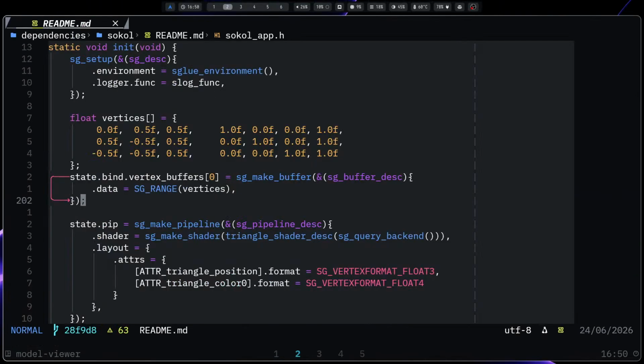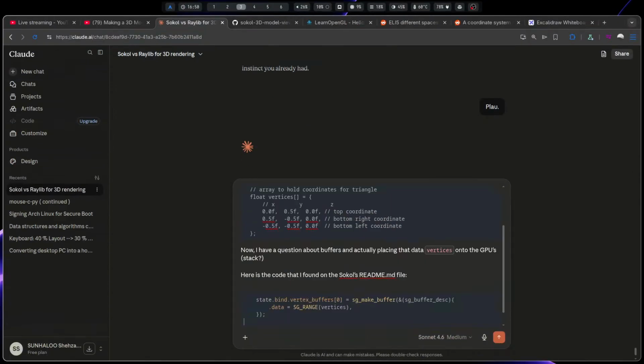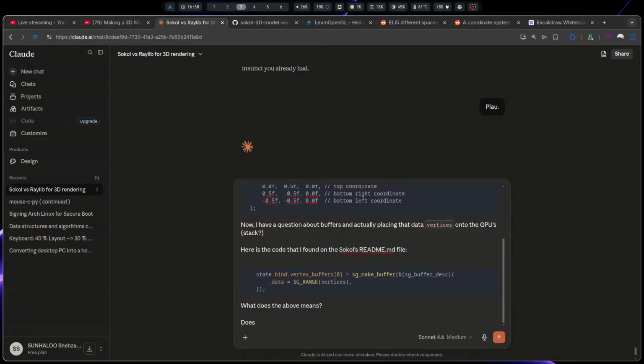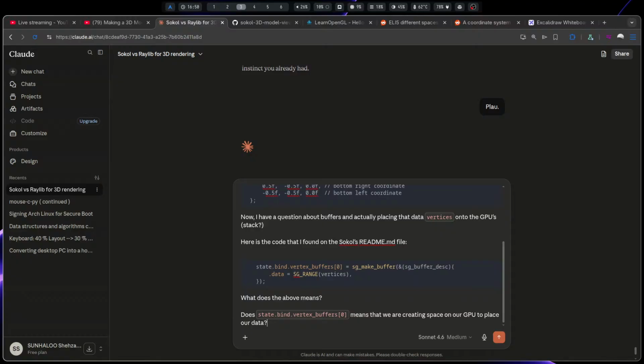What does the above mean? Does this mean that we are creating space on our GPU to place our data?